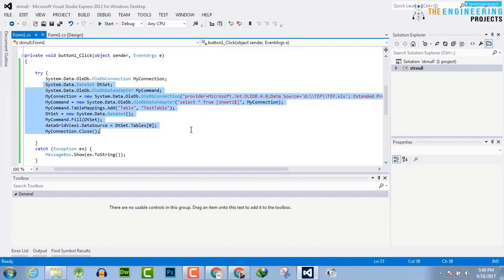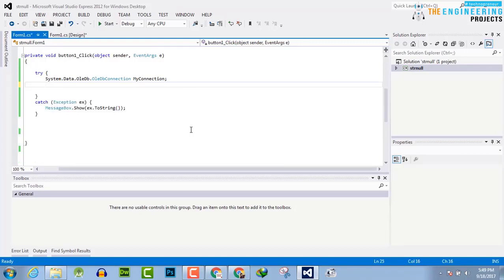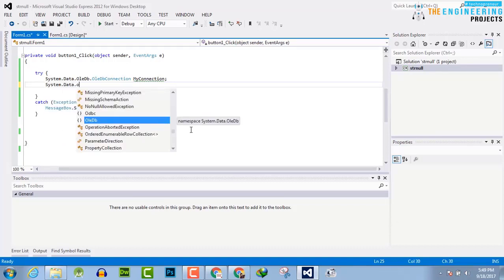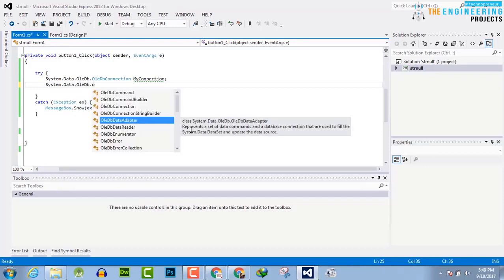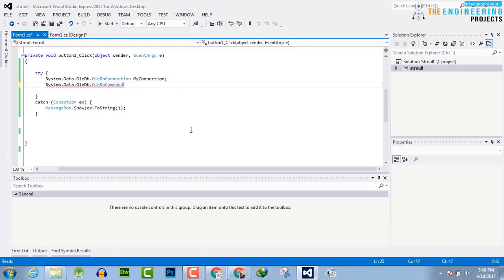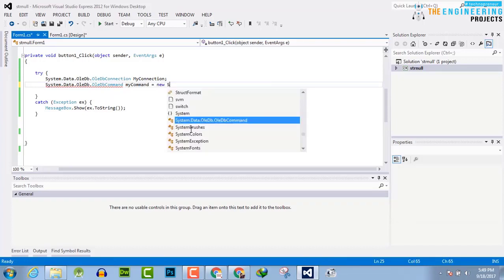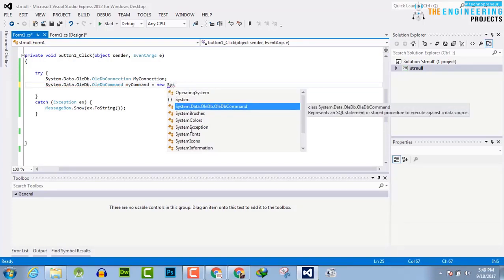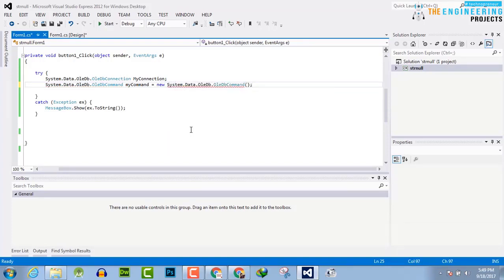Okay, let's create once again the code. The connection remains same, then you have to write System.Data.OleDb.OleDbCommand, here is that, and write as my command is equal new OleDbCommand, and here we have done.